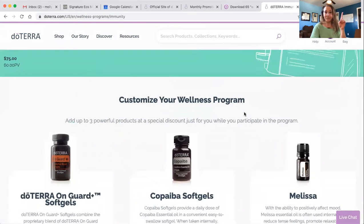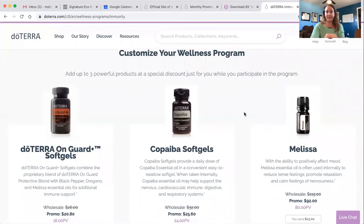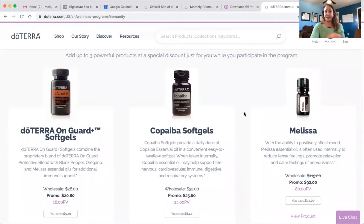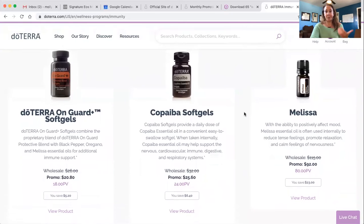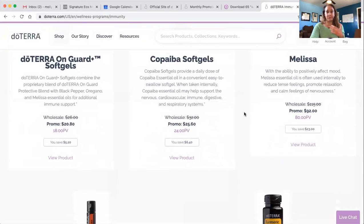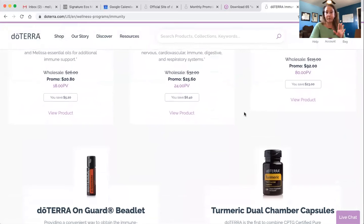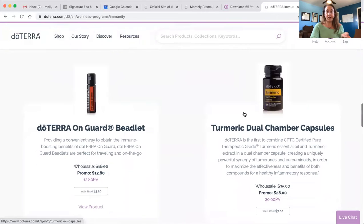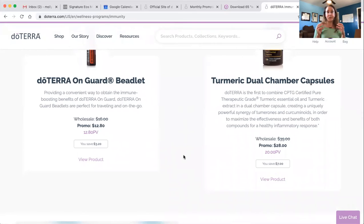But on top of that, you can add on up to 3 of these additional products. So the On Guard Plus soft gels, the Copaiba soft gels, Melissa oil, which the wholesale price of Melissa is usually $115. You get that for $92. That's a huge savings for Melissa, which is an incredible immune oil. You also get the On Guard beadlets and the turmeric duo caps.